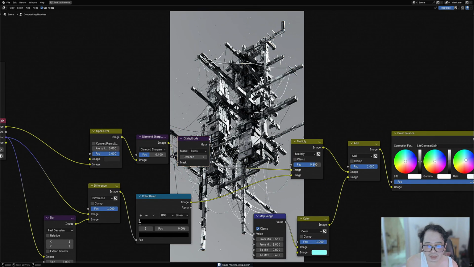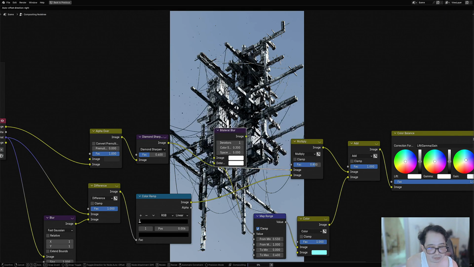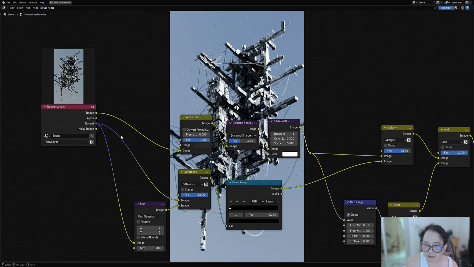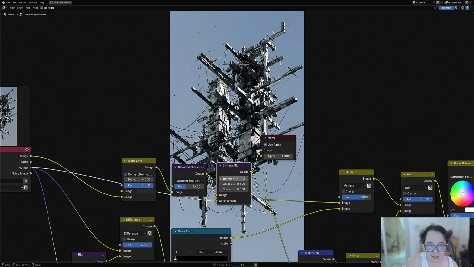So you can use dilate erode, and then you can use another one here, bilateral blur, and use the normal on this one here, and the determinator, and then what is this?